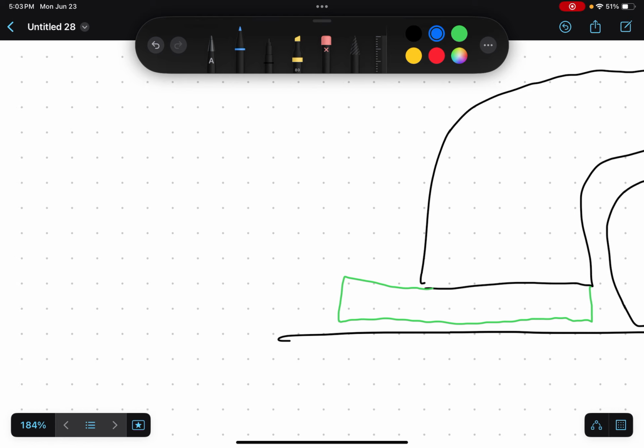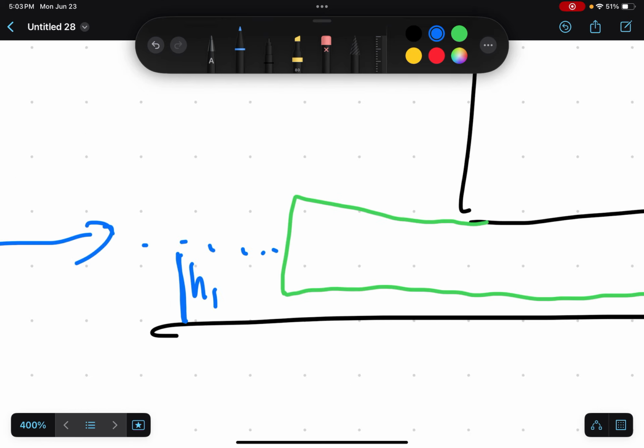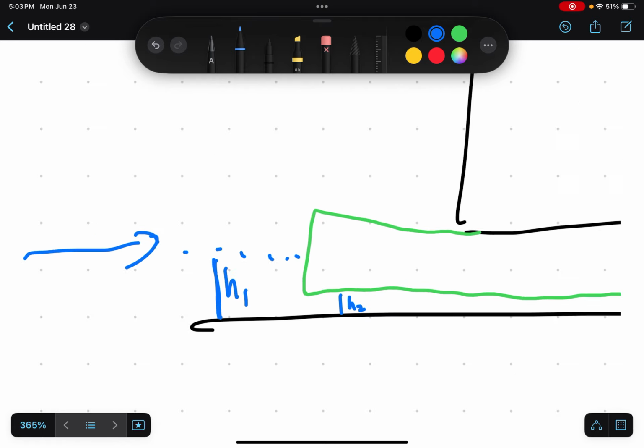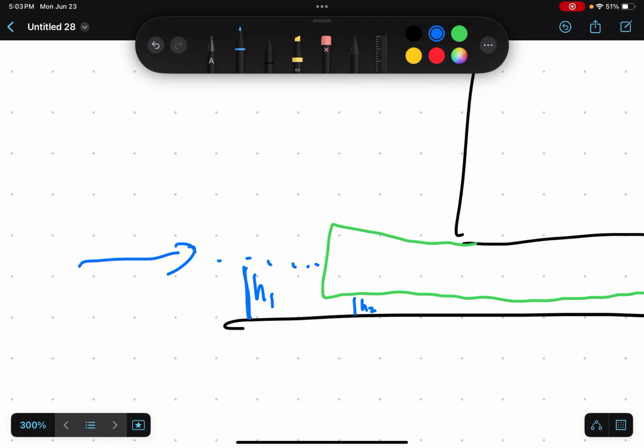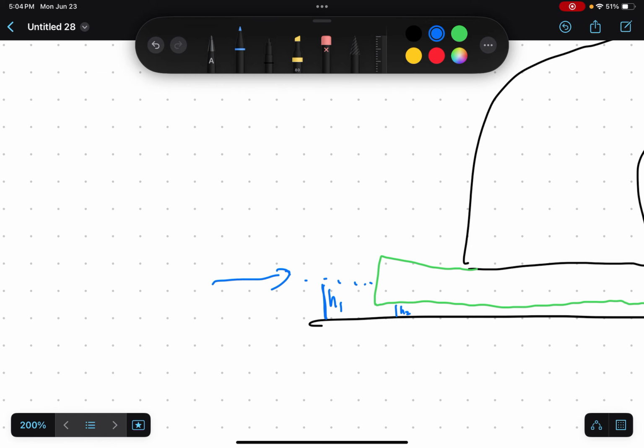So the oncoming air, let's say it hits the midpoint of this front splitter, and let's assume half of it goes above and half of it goes below. The part that goes below is rammed from a volume with a height of this, H1, to a volume with a height of this, H2. And H2 is way less than H1. So that means volume 2 is way less than volume 1.